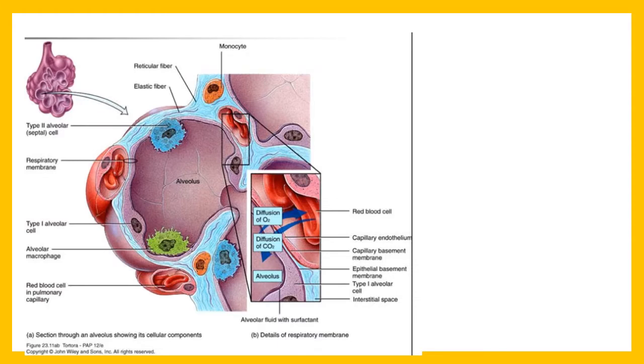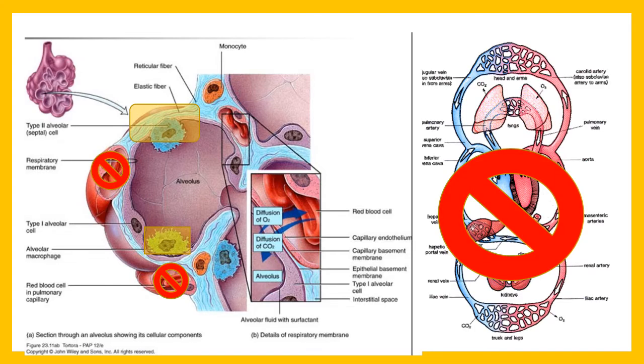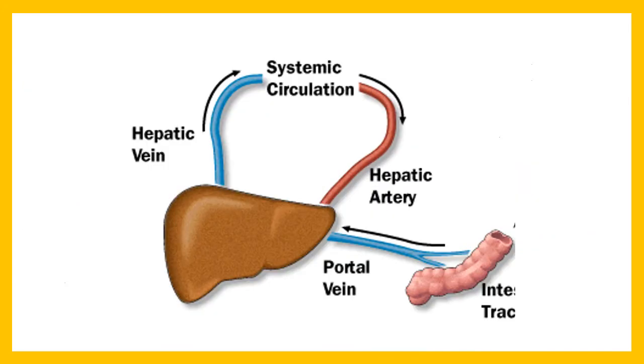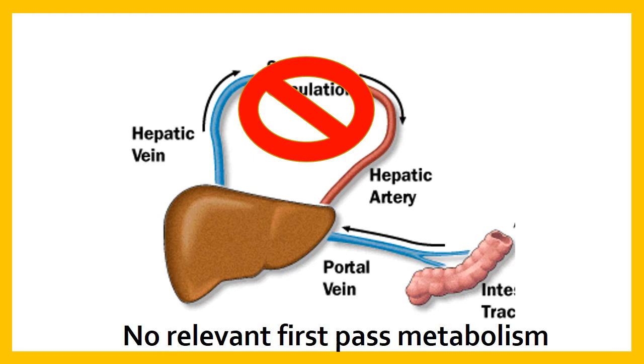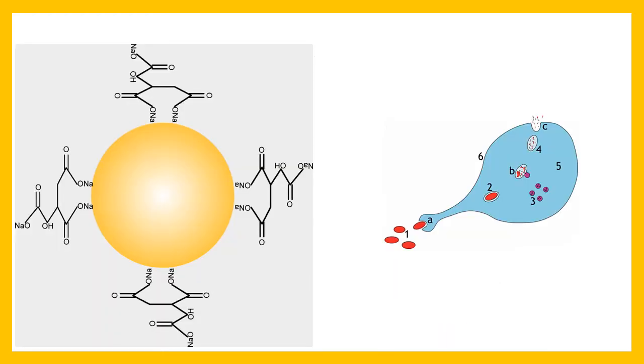Unless the gold nanoparticles are less than 5 nanometers in diameter, they are kept in the lung surface tissue and are picked up by the alveolar macrophage. They do not translocate into the bloodstream, and therefore they are trapped inside and do not reach systemic circulation. Since the gold nanoparticles are kept trapped in the lung tissue, there is no systemic circulation, and therefore no reaching of the gold nanoparticles to the liver through inhalation. This means there is no relevant first-pass metabolism of the gold nanoparticle.